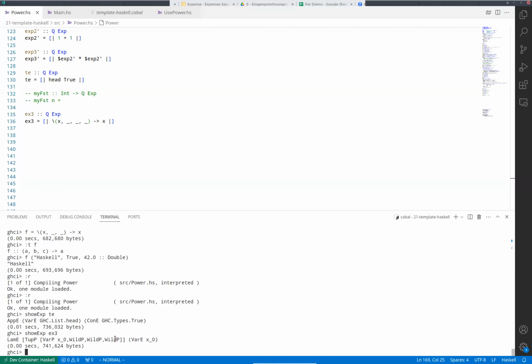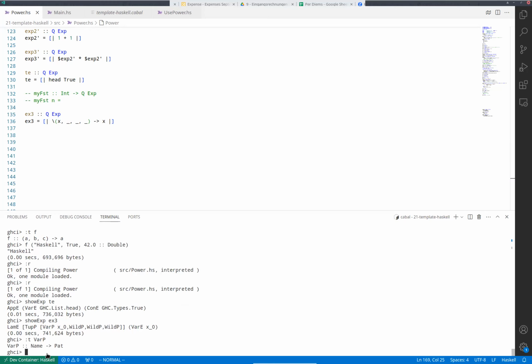And then the body of the lambda is a variable expression, and the name is the same as that one. Right. So that's the idea. So now the only question is, how do I get a name? So if I ask for the type of VarP, for example, it takes a name. So I somehow must get a name.